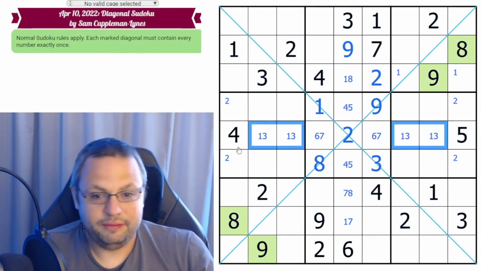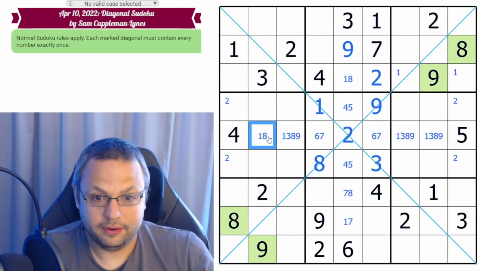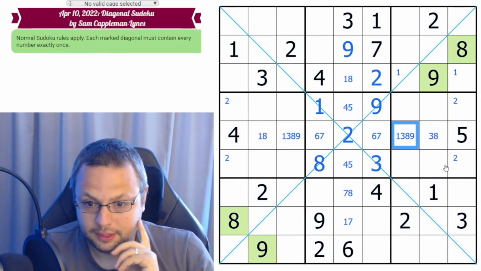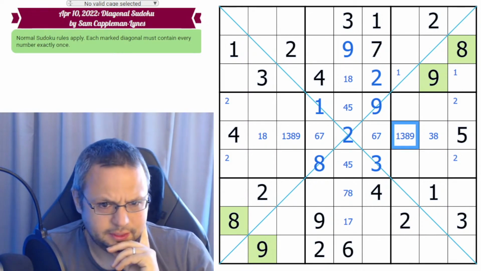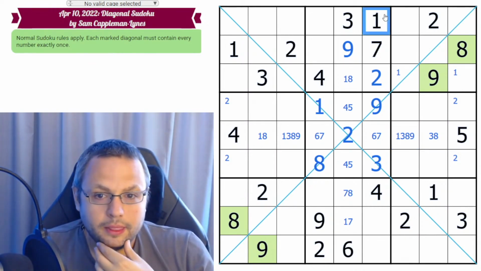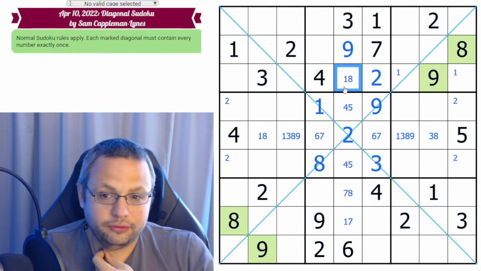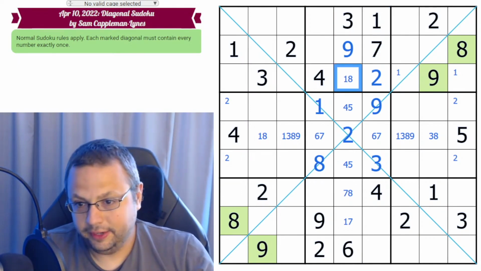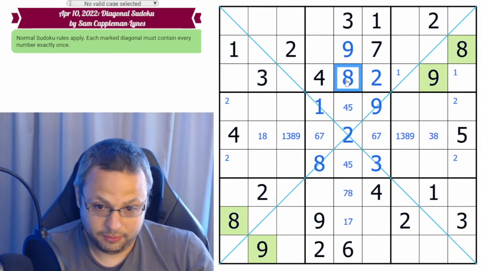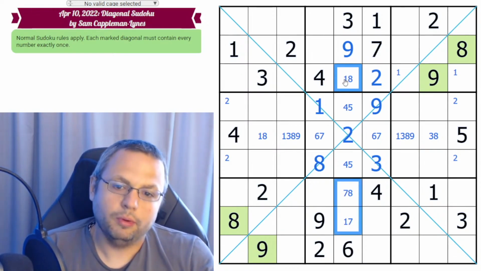1, 2, 3, 4, 5, 6, 7, 8, 9 are these. This one's not a 3 or a 9. This one's not a 1 or a 9. This one can be anything. Maybe it can be anything. There is a 1 in box 8. So this actually also can't be a 1 if you look very closely, or if you look at these 1 pencil marks, for example. There are many ways to see that this is not a 1. So that's an 8.